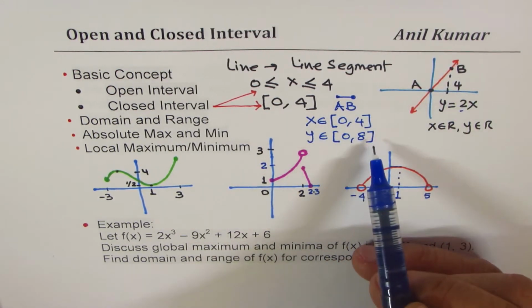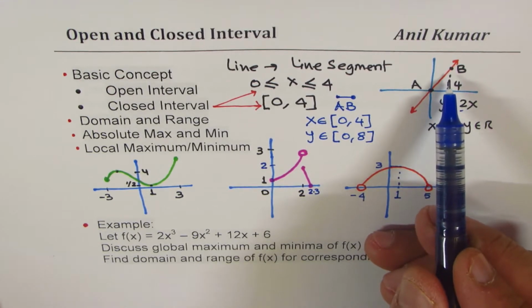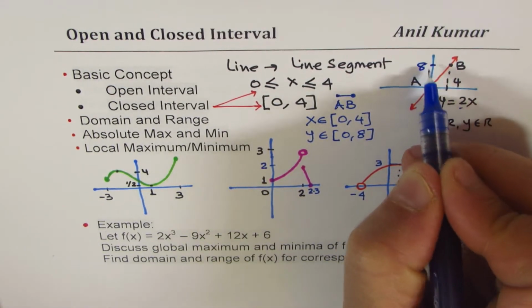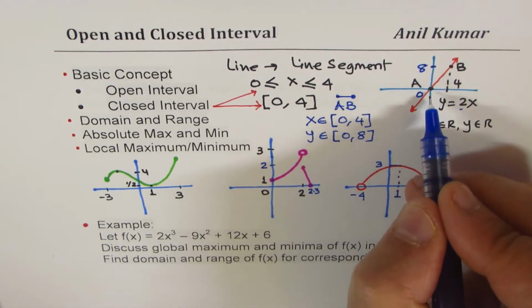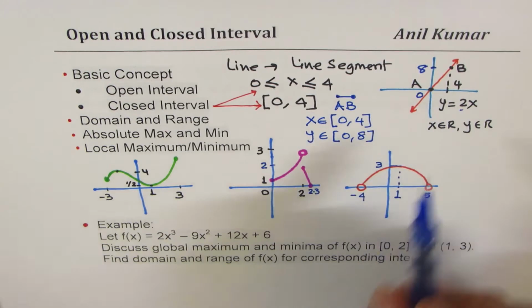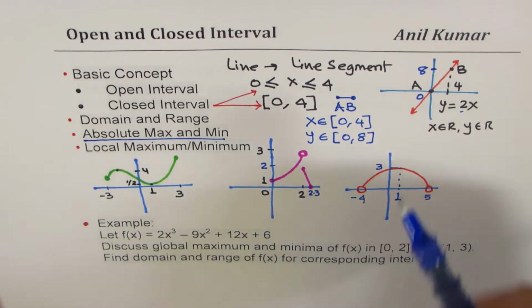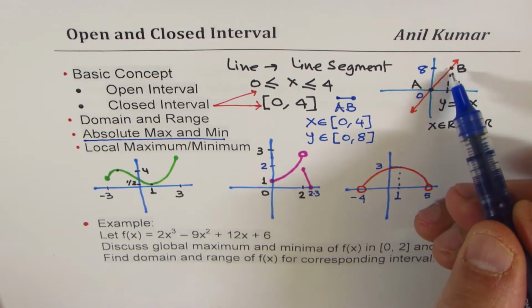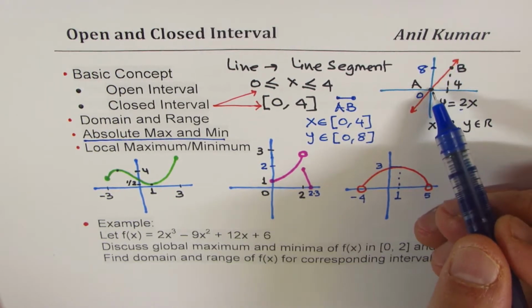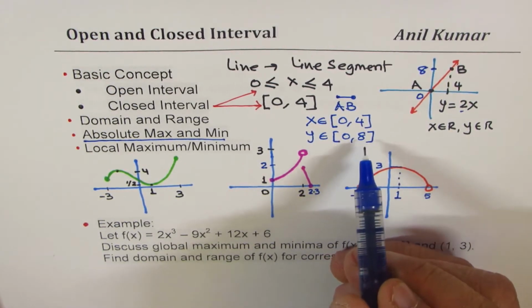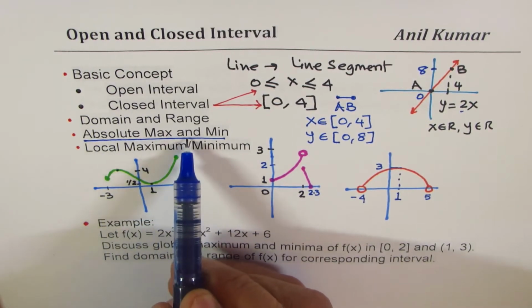Now as soon as I have a closed interval, do we have absolute maximum or global maximum value here? Yes, we do. As you can see here, the line segment has a maximum value of 8 and also a minimum value of 0, correct? Those are called absolute maximum and minimum values. So I hope now we have linked up the two things. That is, if we have something continuous, the line is continuous, right? If we have something continuous which is bound from both the sides, represented by these square brackets, then we also have absolute maximum and absolute minimum.